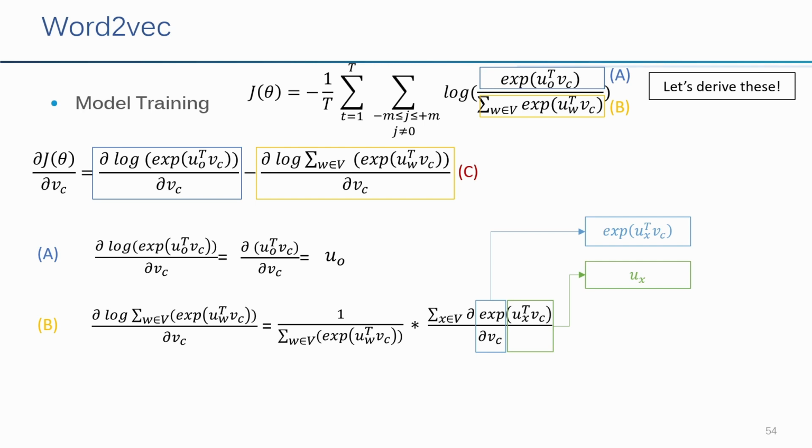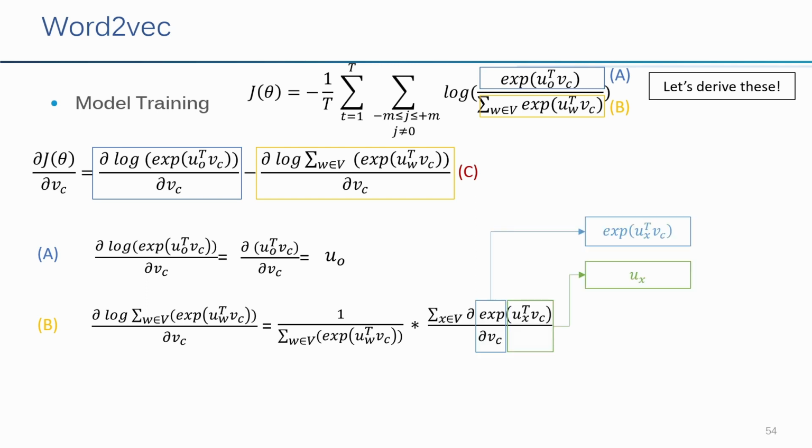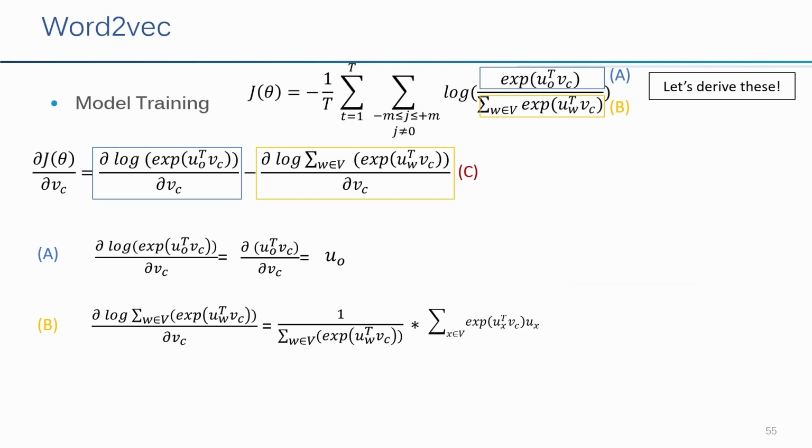Let's see if I forgot anything here. Yes, we did change the index right here simply because we have another sum. Before it was w with respect to v, and now it's x with respect to the entire vocabulary, but it's pretty much the same thing. It's just a different notation. Okay, so after we calculate this, we already have the second term that we had. So it's pretty much this block right here.